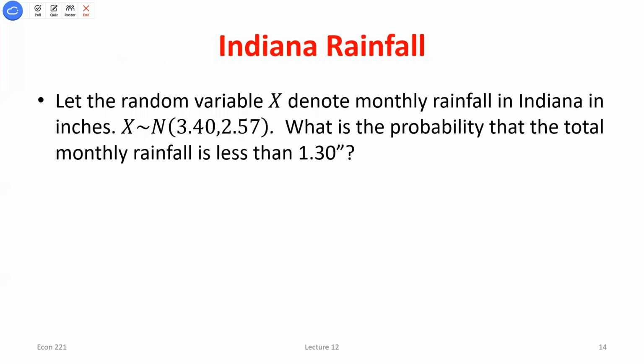What's the probability that we see average monthly rainfall be less than 1.3 inches, given that we calculate the mean is 3.4 and that we know the variance is 2.57? So that's the setup behind the questions we can answer, right? We can figure out the probability that this next year we get less than 1.3 inches of rain. Maybe that's a threshold for a certain type of crop production, right? So if that probability is high, we have to have a backup plan, somehow to irrigate the field.